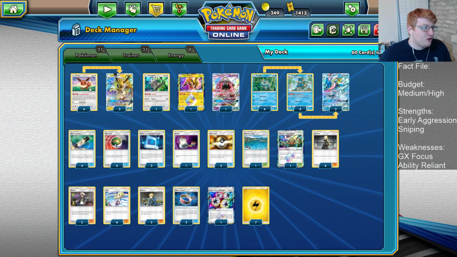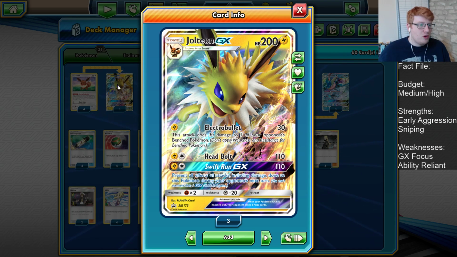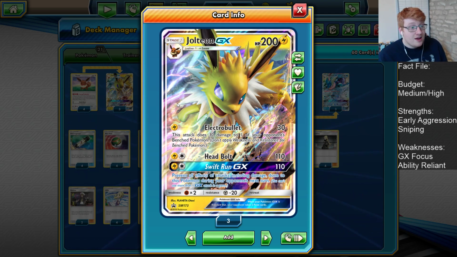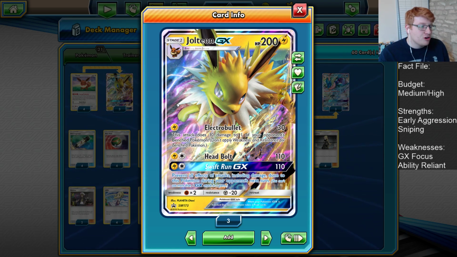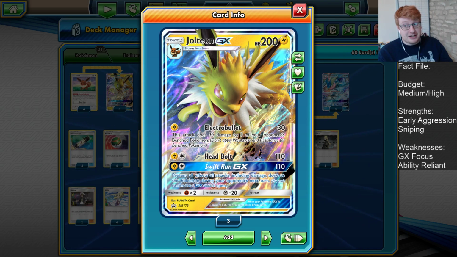So we're going to have a 4-3 line of Jolteon-GX. Energy Evolution is, of course, the Eevee that we want, so we can be attacking with Jolteon on turn 1 if we go second. We have 200 hit points for a Lightning type. Electro Bullet does 30 and 30 to one of your opponent's bench Pokemon. I think this is really strong. We have 4 Electro Powers in the deck to be knocking out early active Pokemon, and we now have the Frogadiers in the back to get extra damage to bench Pokemon as well.